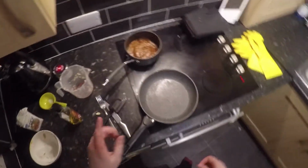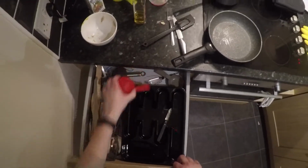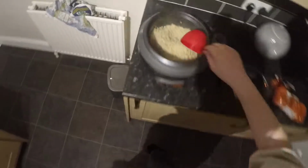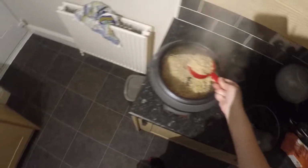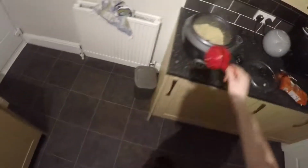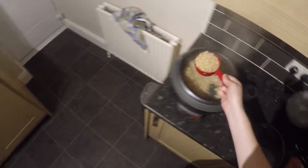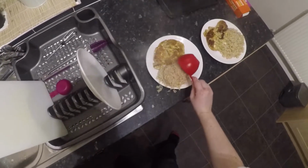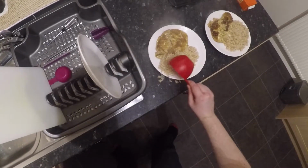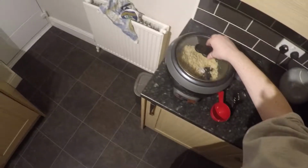Okie dokie. Sauce we'll do last, so now we're going to add our rice, and the way we're going to do this is we are just going to use the cup. So, 1 cup of brown rice. Always go brown rice over white rice because brown rice is very, very good for you. White rice, not so much. It pretty much turns to sugar the second you eat it. That's good. I'm going to leave the lid on that. That's rice for lunch tomorrow.